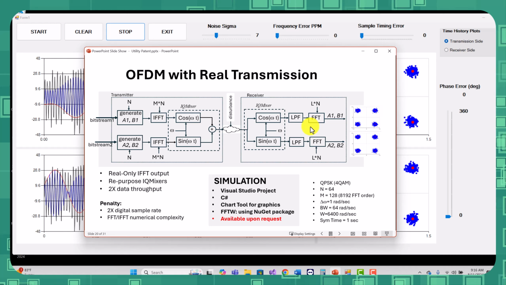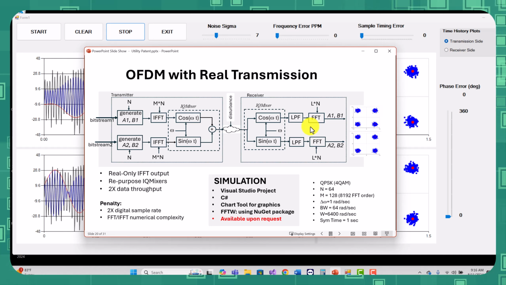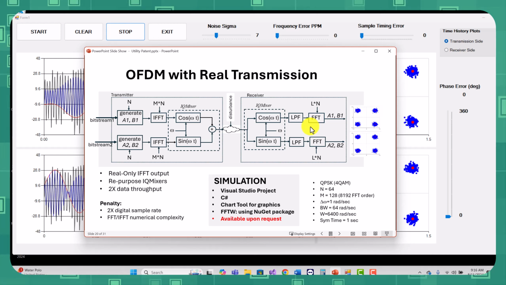Out of the IQ mixer, we have the extra high-frequency terms at twice the carrier. We run those signals through 2 separate low-pass filters. Now we have 2 separate FFTs, and we can recreate the separate A and B vectors for each of the separate bit streams. And we in fact have twice the data rate that we had in the prior system.